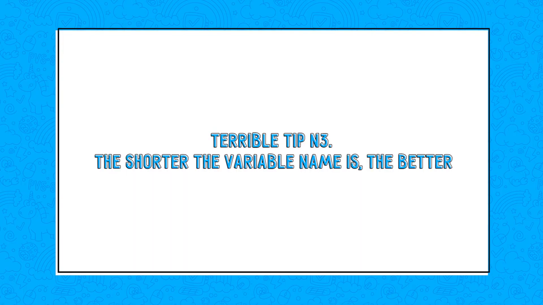Variable tip number three: the shorter the variable name is, the better. Use one or two letters to name variables — this way you'll fit a more complex expression on one line on the screen. You will write much shorter code, but it will be hard to read. A variable name is just a small detail, but the truth is it contributes a lot to code readability and clarity. Many beginner developers often make this mistake and try to shorten variable names in order to save some space when writing code. That's a big mistake. When you use short variable names, you lose code clarity and ease of its maintenance. Even experienced developers will have a hard time understanding the code where variables are named A, B, C, and so on.